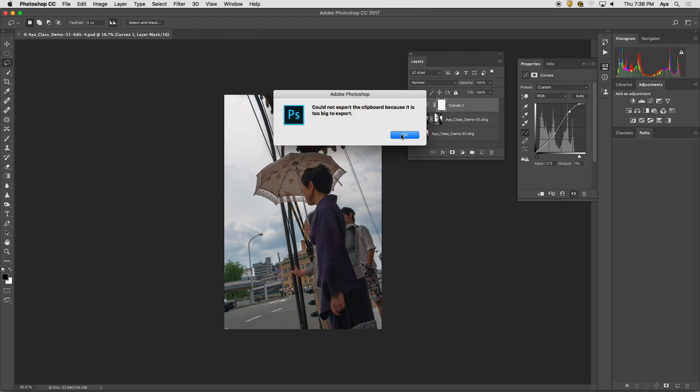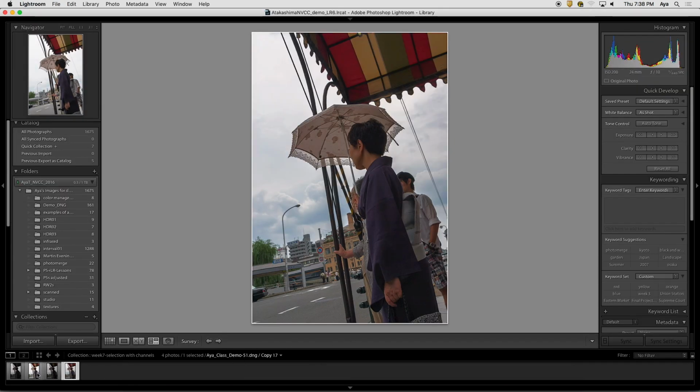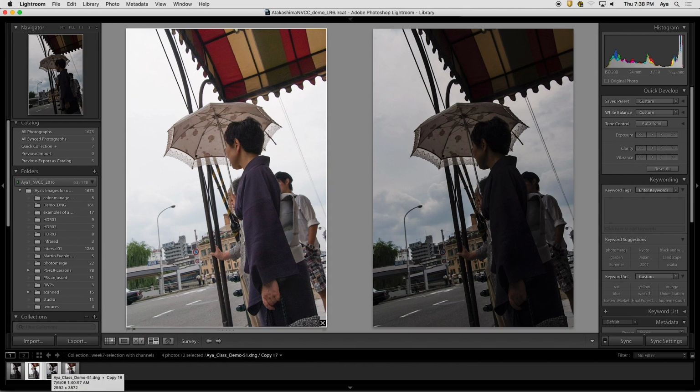Can I ask one more question? Yeah. When you have the two virtual copies and come to Photoshop, in order for the clouds part to come through more, for the virtual copy of the lighter one, would it be better to make the sky part almost totally white so that when you work in Photoshop, the sky part can show through? Because you use the lighter one as a mask on the darker one, and only the white part will show the bottom layer. Mm-hmm. And therefore, if the highlight part of the sky in the mask layer is all white, then it will be better to make the sky come through on the bottom layer.